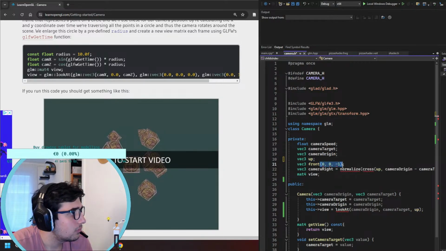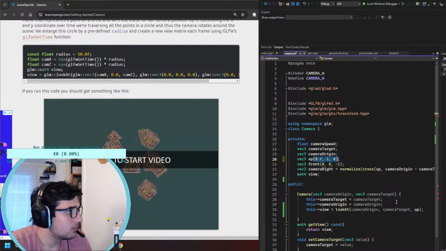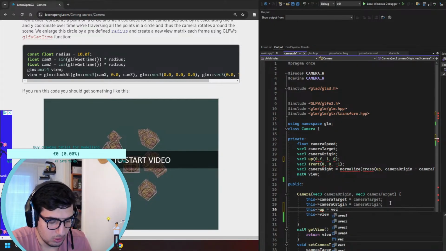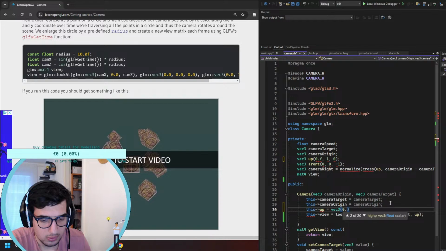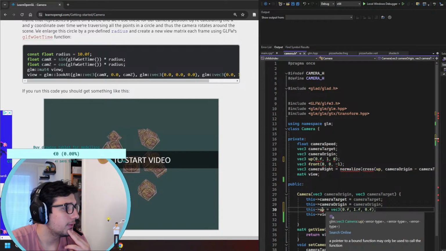Let's just go up and front and call, up is, what was it? Up is 0, 1, 0. This up equals vec3 with 0.f, 1.f, and 0.f. Okay, what's this?